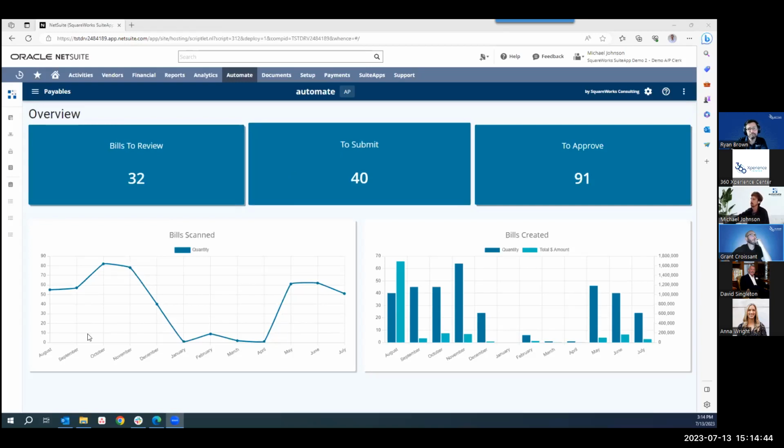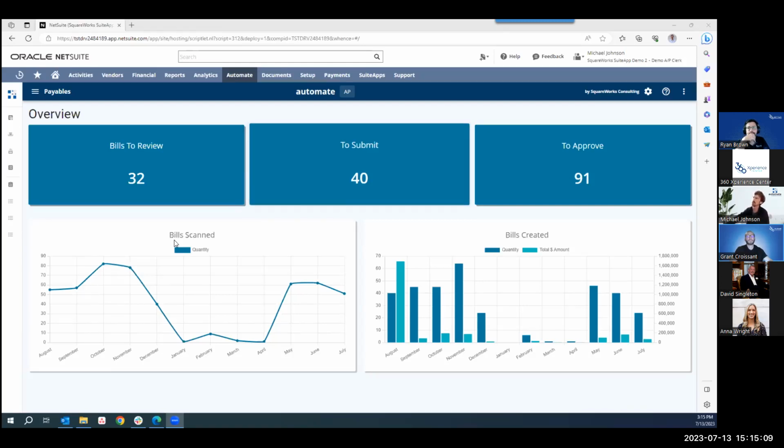So the first thing I want to go ahead and talk about here is our AP automation dashboard. As it's been talked about already through the 360 billing subscription as well as our AP automation platform, all of this sits natively inside of NetSuite. There's no integrations, there's no hooks and connectors that you have to worry about breaking down. All of our functionality is just going to be sitting inside of NetSuite, enhancing the core NetSuite product and platform.